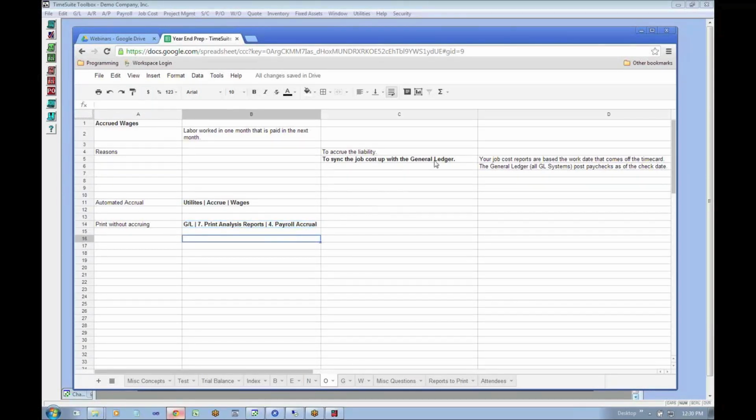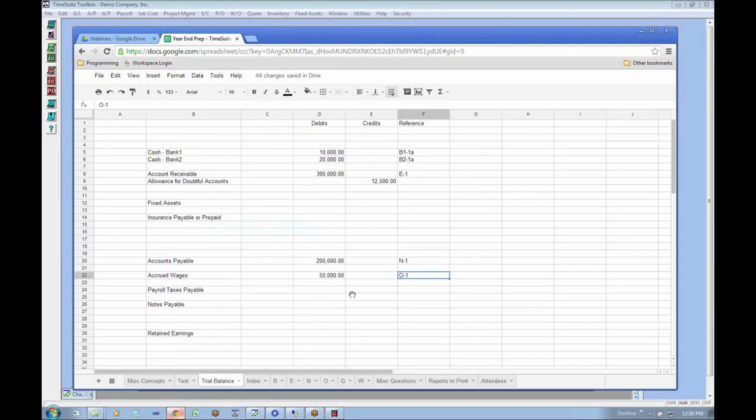Okay, let's go back over here to the trial balance. That's the extent of what we've got as far as examples of test of balances. But another thing would be a note payable. Test of balance would be producing the amortization schedule, maybe some sort of statement from the bank showing the balance, and tying that in. Payroll taxes payable might be like a 941, and then tracing the last payment or two before the end of the year into the last year's check register.